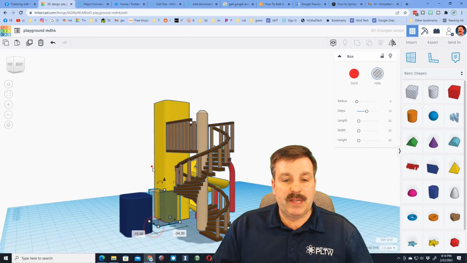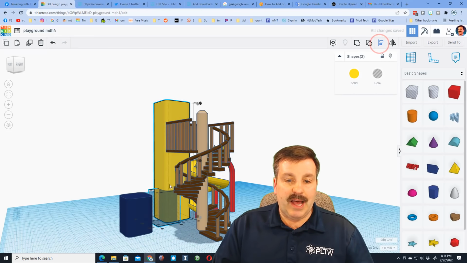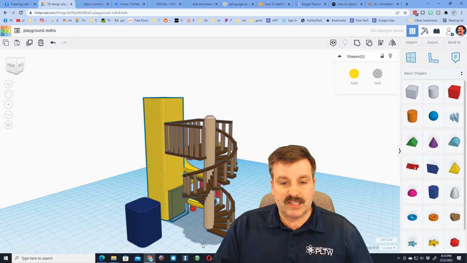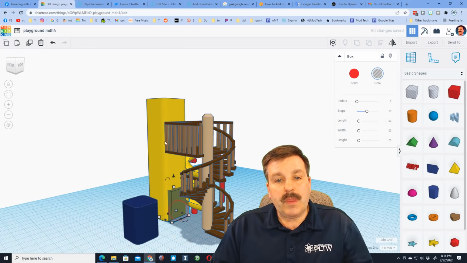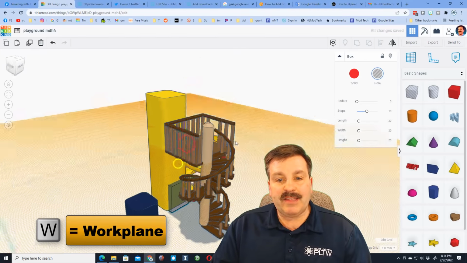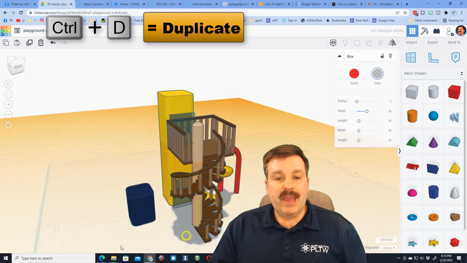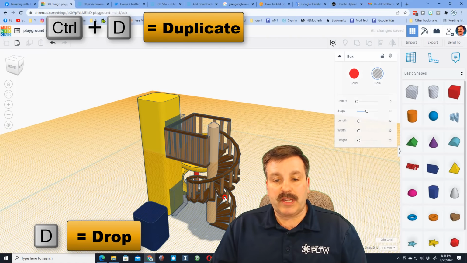Now we can take this piece and select those two. Notice that's all I'm touching. If we do a line and make the yellow one the boss, there is the center, and that's going to cut out perfect. I want to cut it out up here as well. Let's put the work plane on this edge. Do Control D and then do drop, and it drops to the exact right spot.